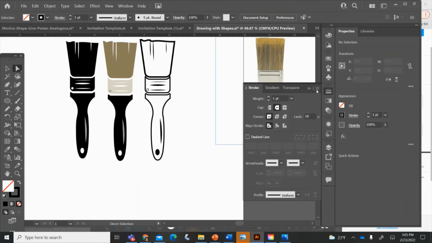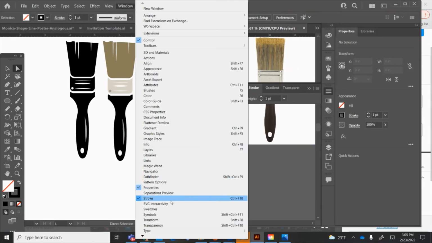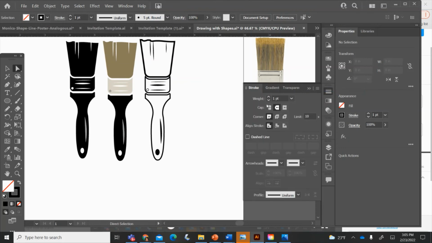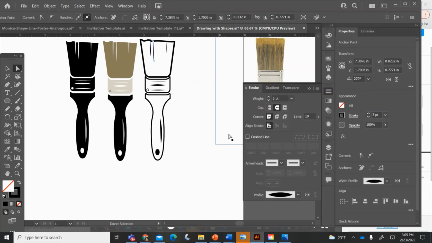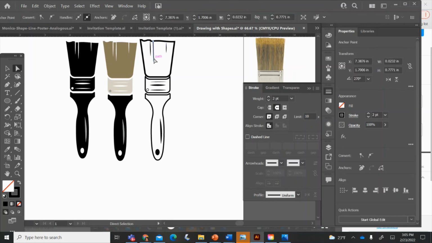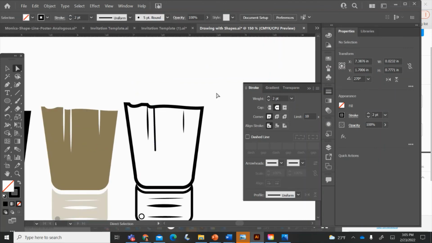So one last thing, I just wanted to look at the stroke panel again. It's right here. And remember, you can always go to window and find a panel like stroke if it's missing. There's a couple other things though. If you go here and you show options, so the upper right, you have to show options to see all of these. Another thing that I really like to do is if I keep my line just plain and it doesn't have any like uniformity, you can change the end cap and make it round. So that kind of adds some character too.